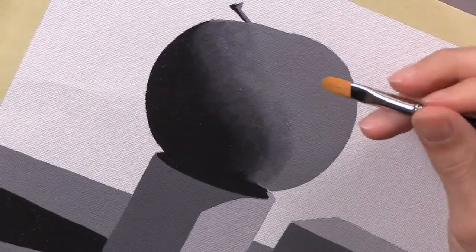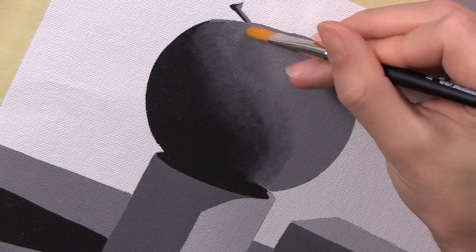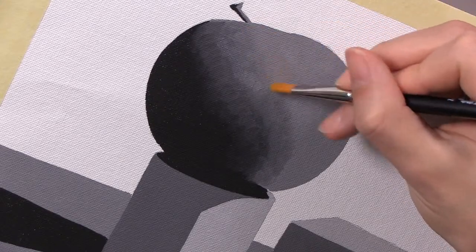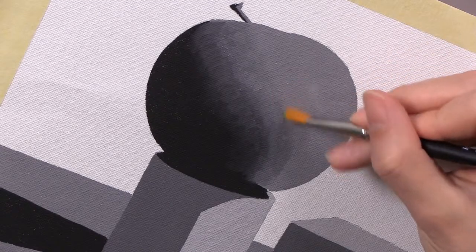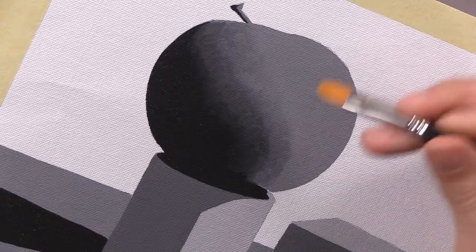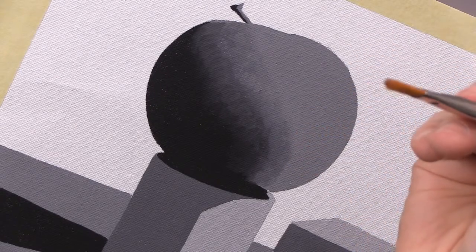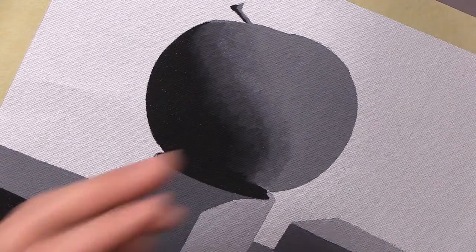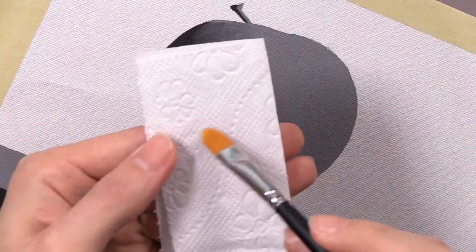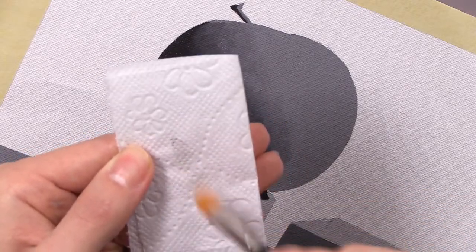Let me make sure this is in frame. And you can start to see a little bit of paint builds up on the bristles. See it come off? You want to keep this brush as clean as you can. So wipe it on your paper towel often.